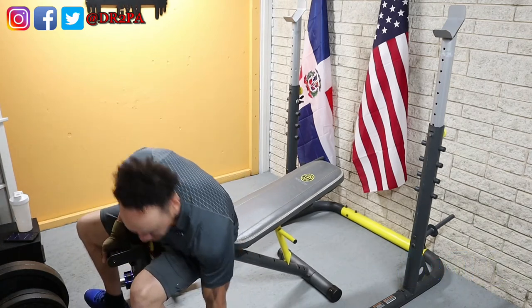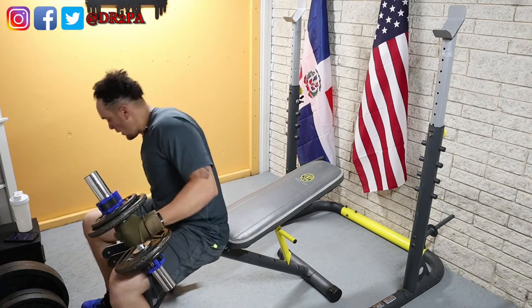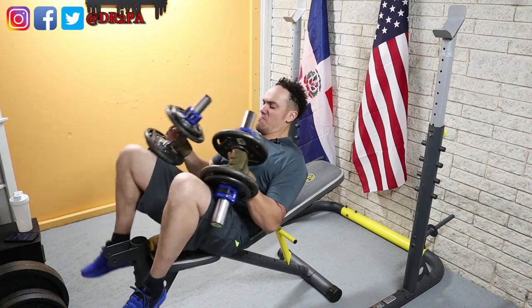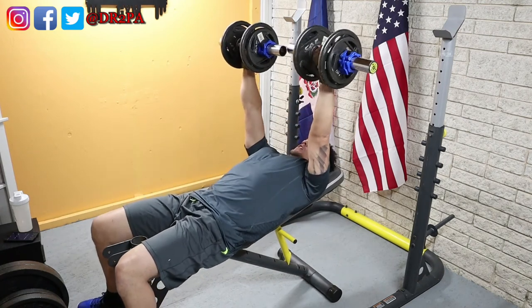Let me grab the weak side first, and then the not so weak side. Here we go. Still heavy.